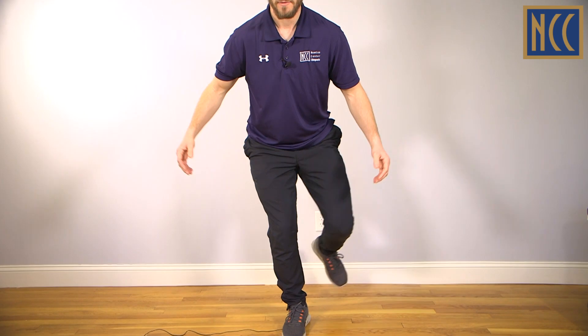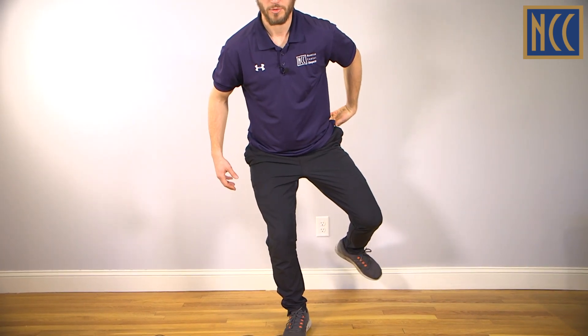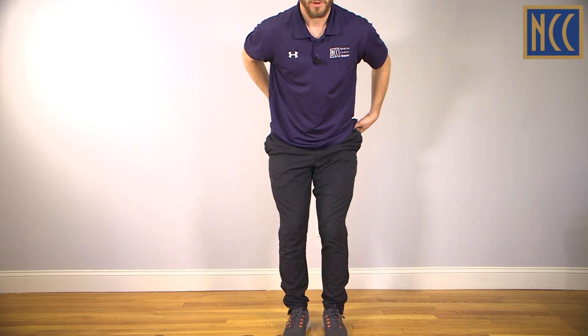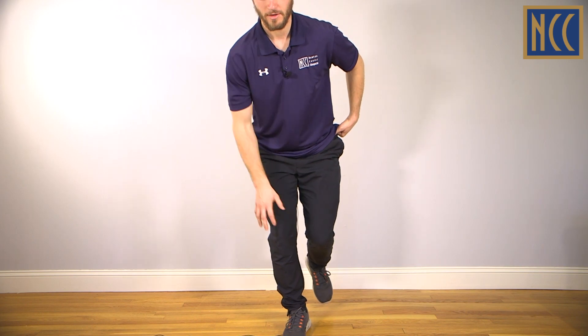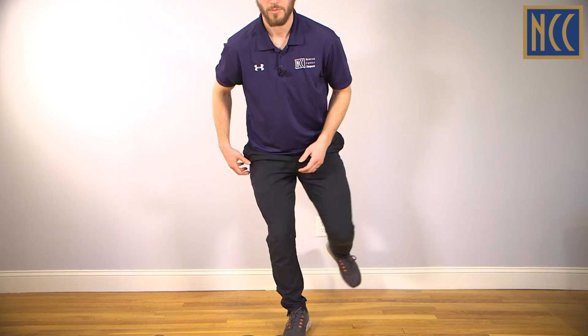From this athletic bent position, lift the other leg out to the side so you feel like you're pulling from your glute. Use this side to stabilize — it's harder than it looks. Keep a nice athletic stance: slightly bent knee, slightly bent hip, and rotate out. Do the same thing on both sides.